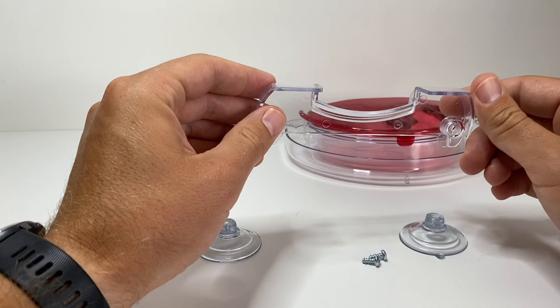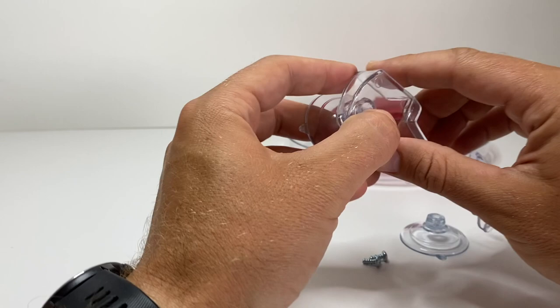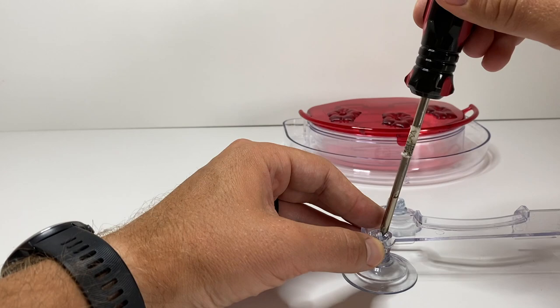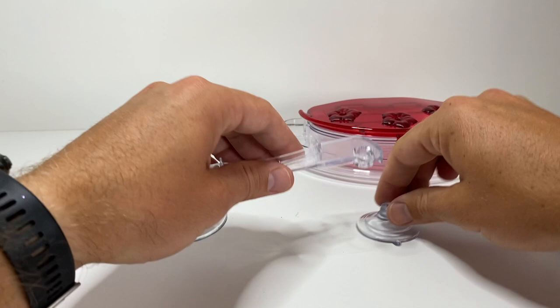So next, let's get these on there. How we do this is, we're actually gonna need a screwdriver. Line it up here. Let me get my screwdriver out. Work better. Yeah, much better. Okay. Look at that, suctioned right to the table. Okay, next one we'll put in. Screw it right in there.